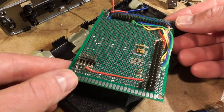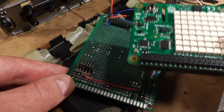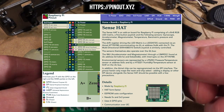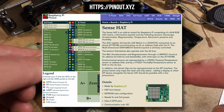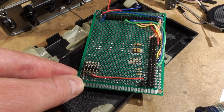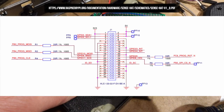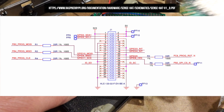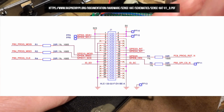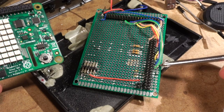So what I did when I designed this board was I went online. There's a great site where you can get the pinout for basically every major Raspberry Pi hat. And I read the pinout, but then I got nervous. So what I ended up doing was going to the schematic for the SenseHat itself and finding every pin that was exposed to the GPIO port and making sure that on my board they were connected. So I'm not sure if they're necessary. And in any case, I want to use these GPIO.